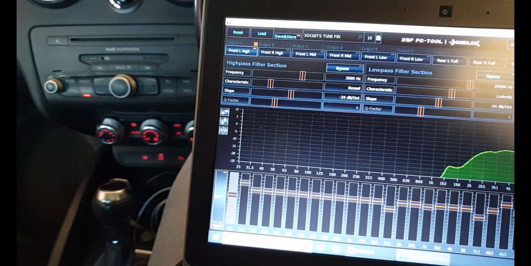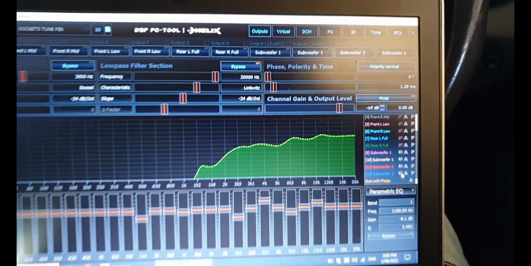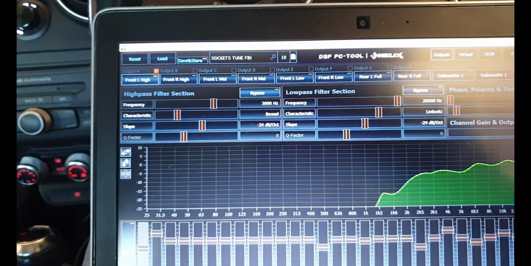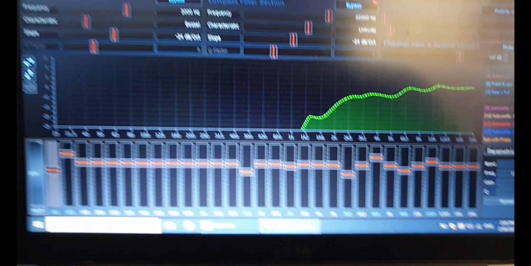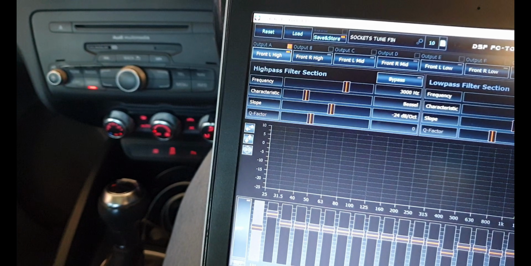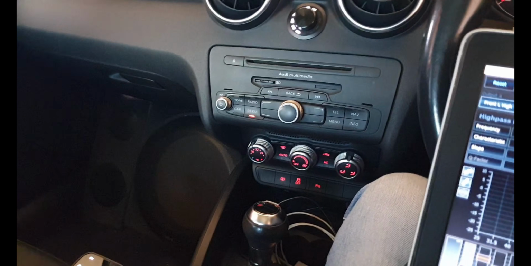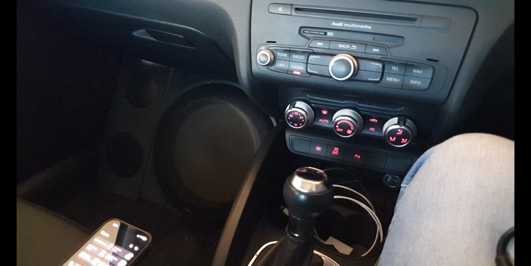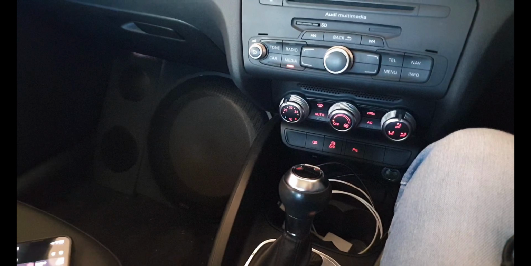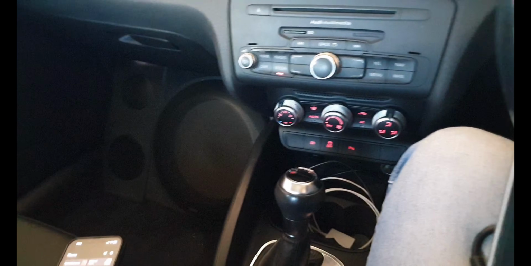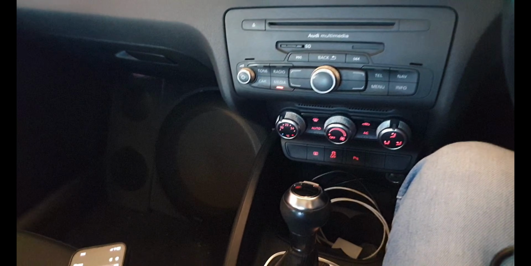Okay guys, so we are out in the car, and I've got one of the tunes loaded up, and we're going to do the time alignment using the manual method between the rear sub and, in this case, the front sub. It's the same if you don't have a front sub. Just time align it to your mid bass.